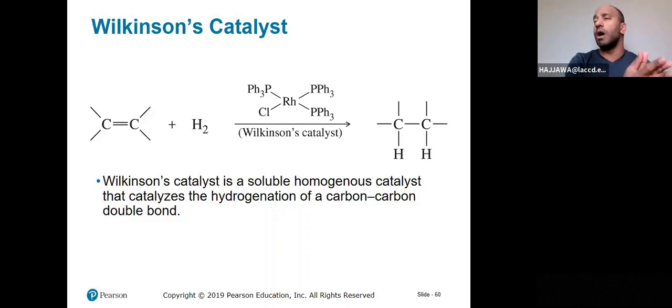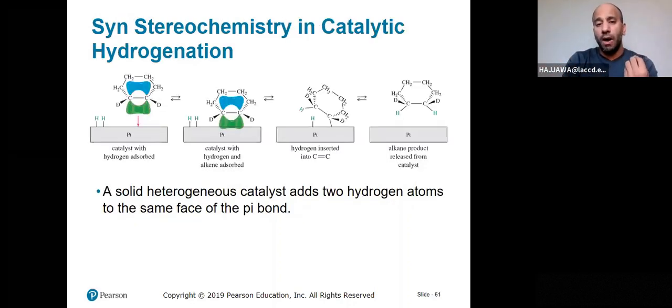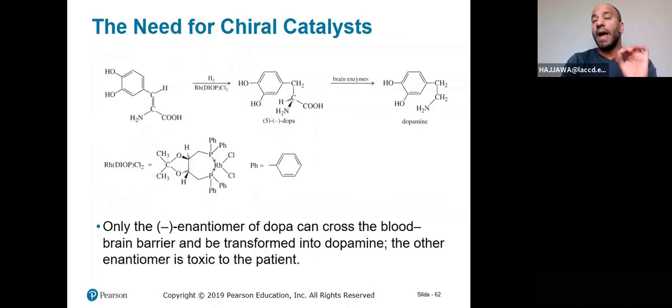Now, whether you do homogeneous or heterogeneous, both are acceptable. It all depends on what you are actually hydrogenating. You may end up having a biological compound that requires the hydrogens to be added on a certain face, not the other. So here's an example. You could see that the DOPA S minus, where the hydrogen is pointing away, requires the two hydrogens to be added on a certain face, which is away, not the other one. So having this hydrogen toward may end up giving a biologically inactive compound.